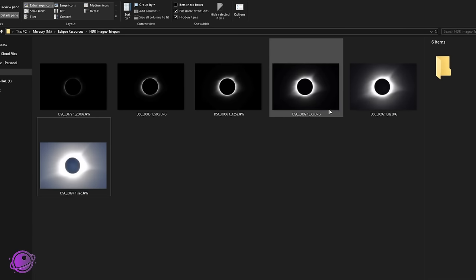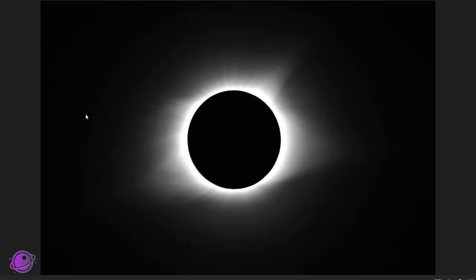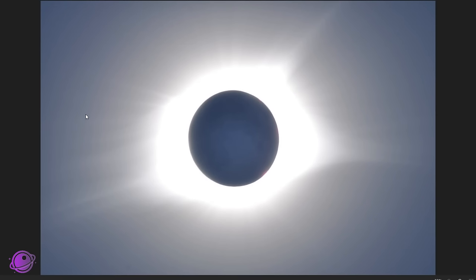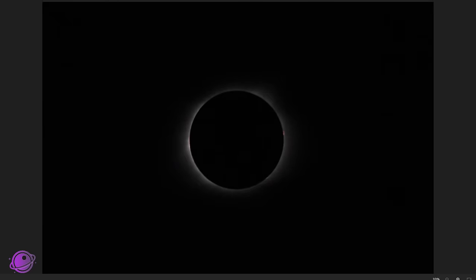So taking a look at the images from Dr. Gordon Telepin, I have six JPEGs here. And if we take a look at some of these one by one, we can see that they get brighter and brighter until we get to the very end. And you can kind of see some of the moon surface here from the Earthshine. I don't know if I'll be able to tease that out, but we'll take a look. And this is 1/2000th of a second. I'm going to close this up.